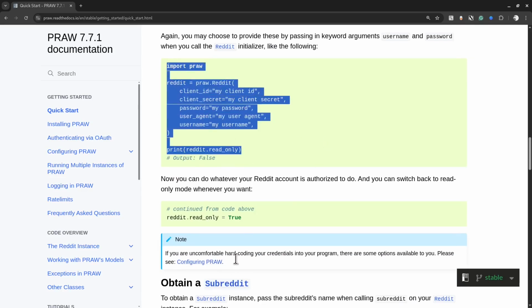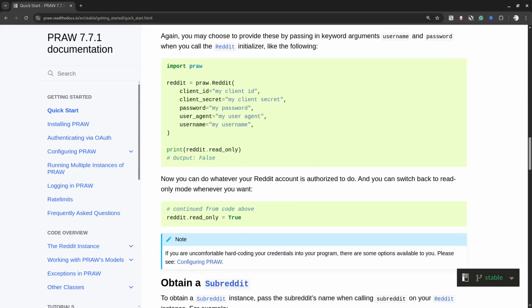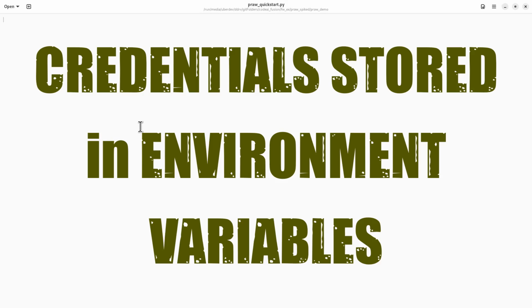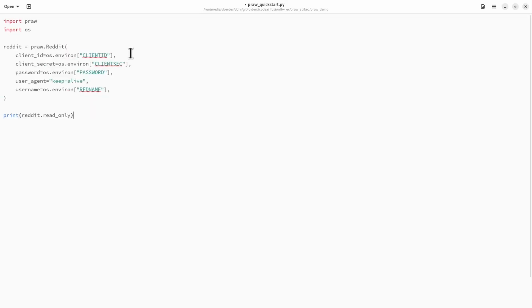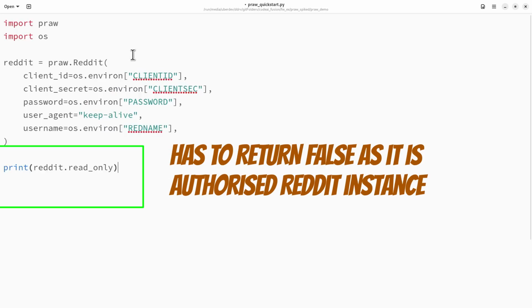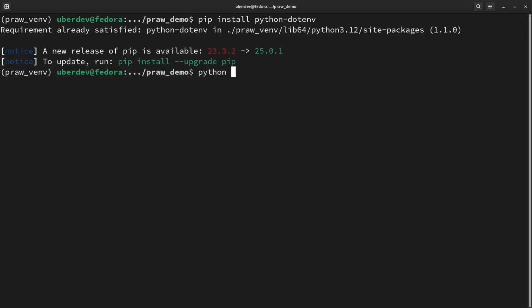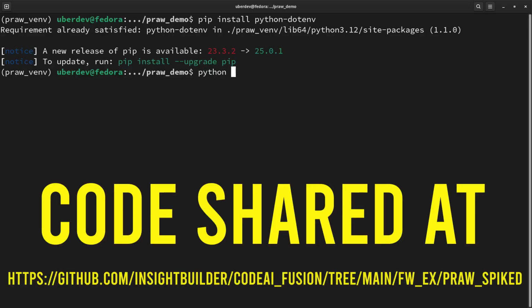I have stored the credentials that we got from the Reddit app, along with my username password in environment variables. I am accessing it using the os.environ dictionary inside the script. When you are running the script, you can directly paste your credentials. If you're going to commit to Git repo, remove the credentials and then commit. Let's check the created instance's auth level using this command.